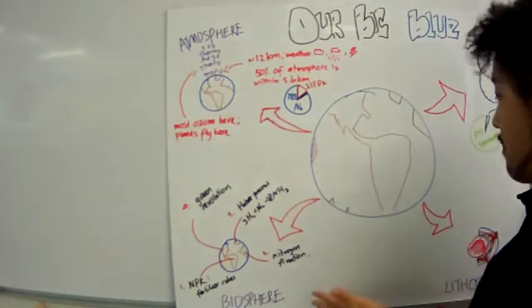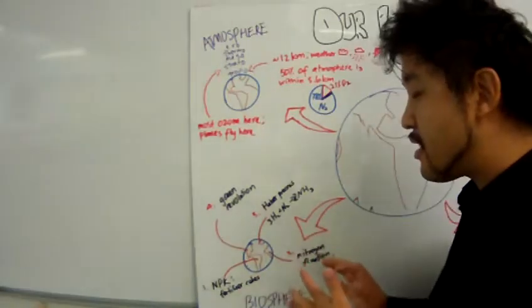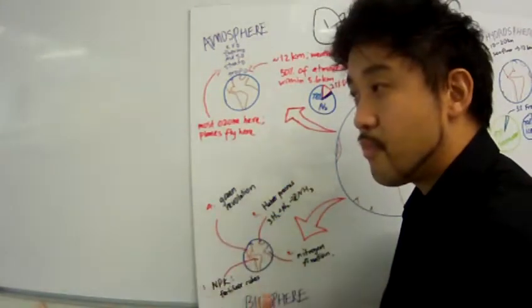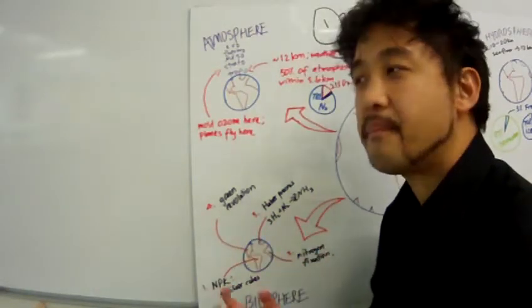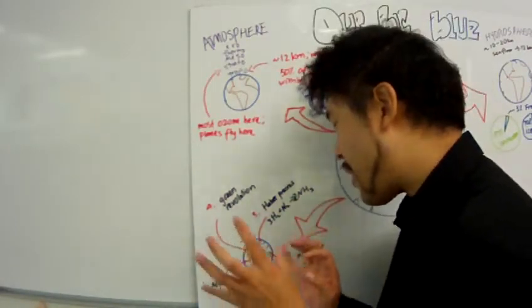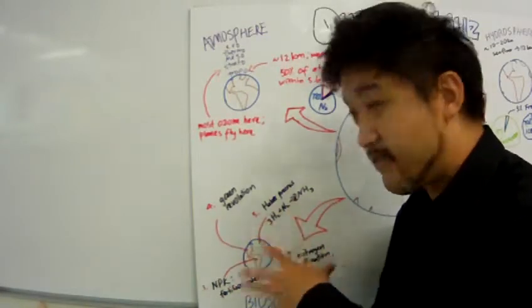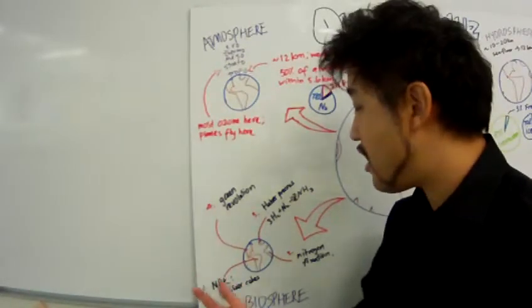Now, we can combine the lithosphere and the biosphere together, because what I'm really interested in is not all the living things, but how us humans affect our world around us. If we look at our world, it has lots of animals and plants, right? And all these are part of the study of the biosphere, where all living things occur, all right? Where all living things are living, basically, right? From down at the seafloor all the way up in the air.